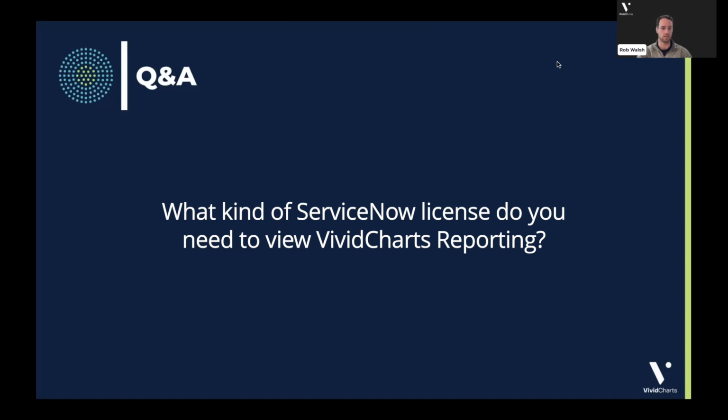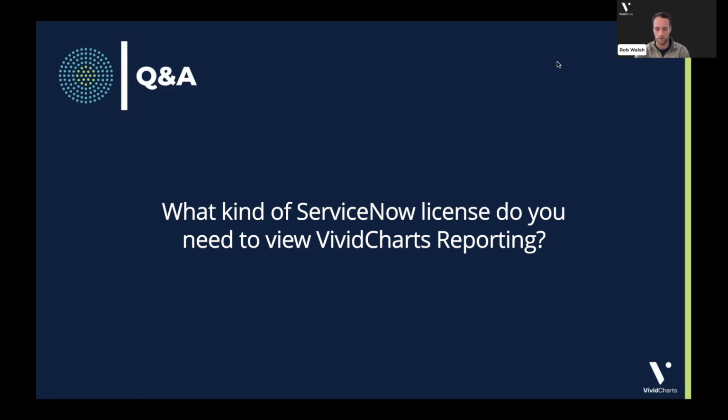So users that don't have a paid license but can input tickets could see those. We also have the ability to leverage the public role in ServiceNow. That's an out-of-the-box role, not ultimately applicable to most organizations, but it is available as well. So no specific license type that you need.